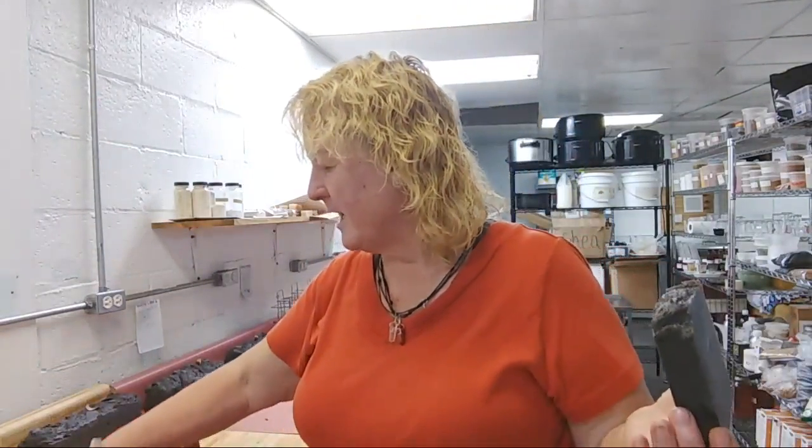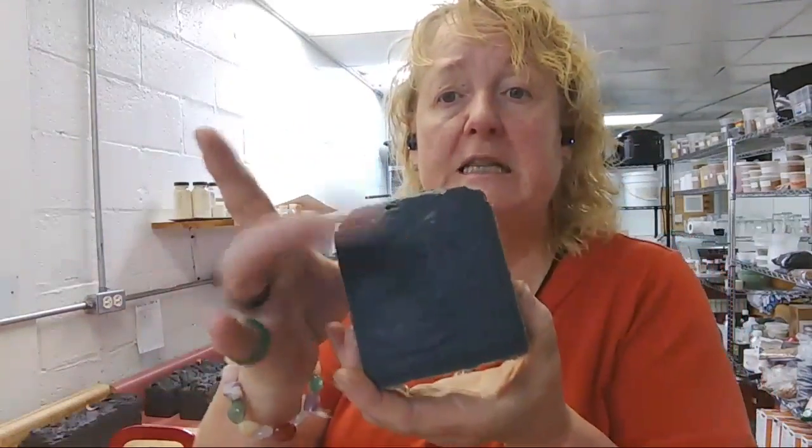I know. Why are they sticky? They're sticky because they're goat's milk soaps. Goat's milk soaps are just a little bit sticky when they come out because the goat's milk makes them a lot more moisturizing, and they have to cure just a touch longer. Not as long as cold processed soap though, huh?